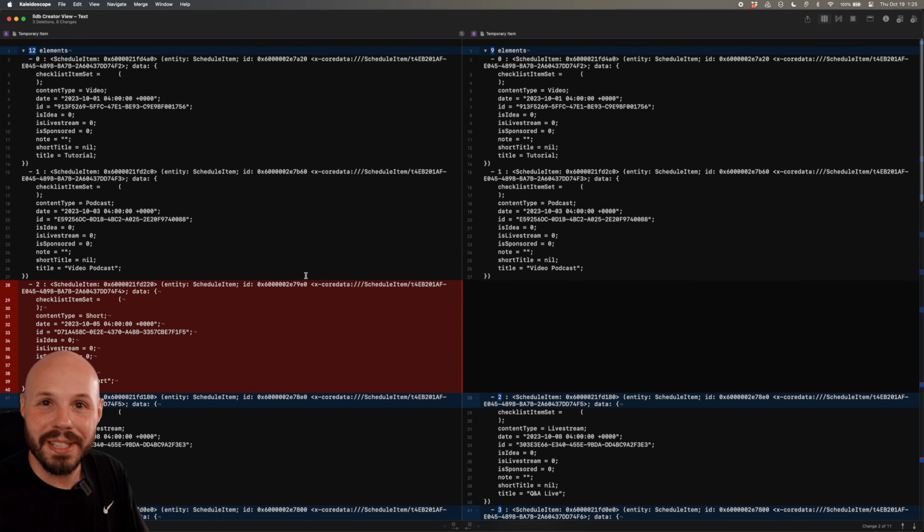This was a relatively simple example, but you can imagine if you have an array of hundreds of items, thousands of items, and you need to compare them and see a diff to see if the manipulation you're doing worked, or you're trying to debug and figure something out. This is a huge quality of life improvement from Kaleidoscope.